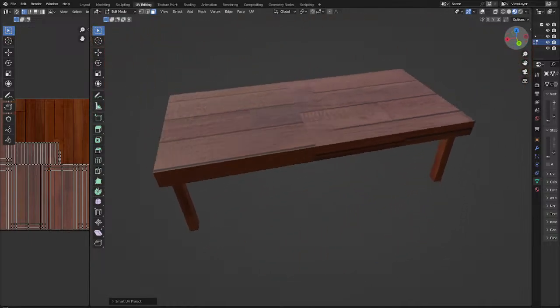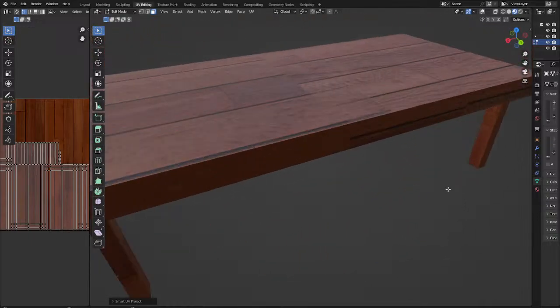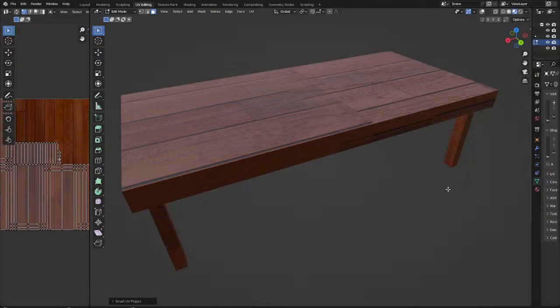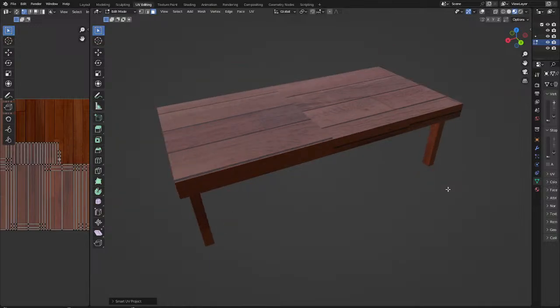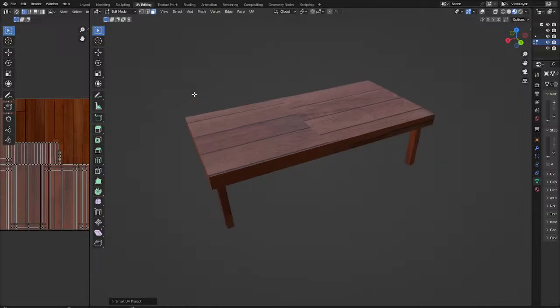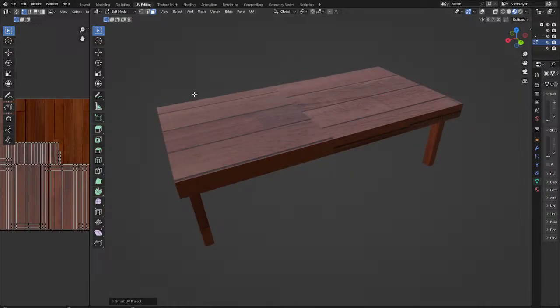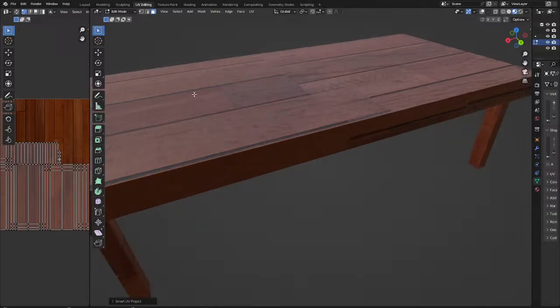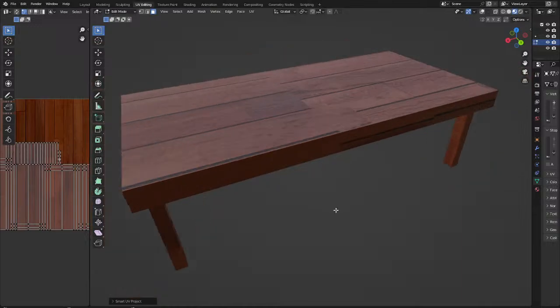Ta-da! Guess what? There's a difference between the two tables. There's a huge difference between the two tables. And the reason being is, I didn't apply everything before I applied the material. So it's applied the material and then it's trying to make the mesh, and you'll notice it's got a weird line here, a weird line there. You can edit it on the UV map. So I'm going to show you how.